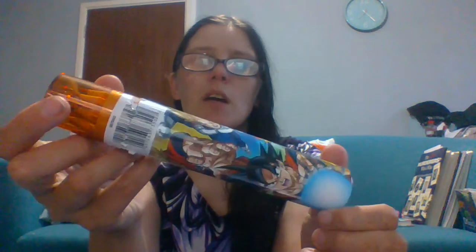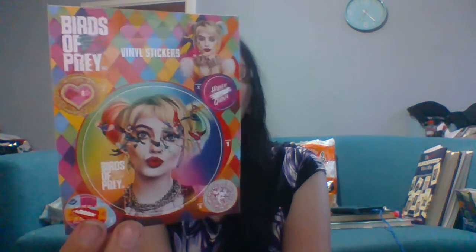So another repeat again. We have the colouring pencils. They've appeared in all 3 boxes. I really am becoming angry with HMB. Although it does have a sharpener in the top, which is kind of unique. You don't usually get a pencil case with a sharpener in the top. It's also got 2 posters inside that probably look like this pencil case, kind of tube, for you to colour and get all the pens in there, which is pretty cool, I would say. If you're a fan of Dragon Ball Z or colouring, I do find that these boxes are kind of directed to children-ish.